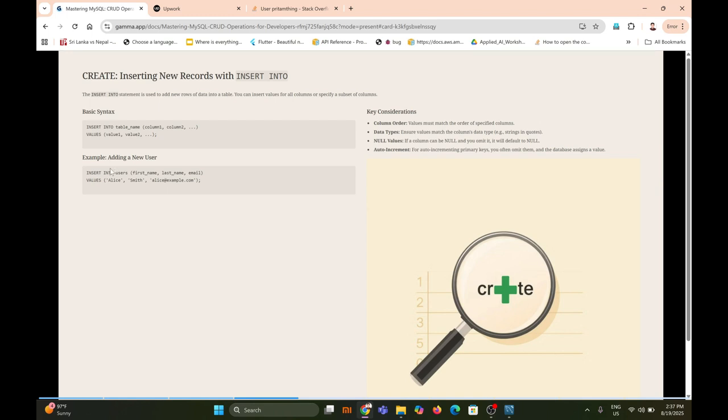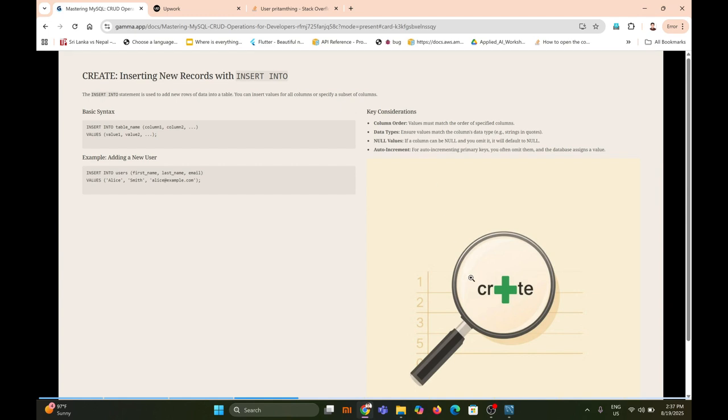So, for example, if we are going to create a new user in users table, then insert into users, column names of the users table, and then the values for those column names. So, these are the key considerations for inserting data or creating a record in table: the column order should be maintained, and then the data types, null values, and auto increment.